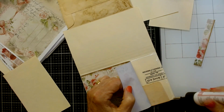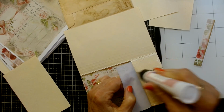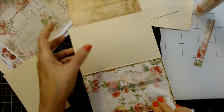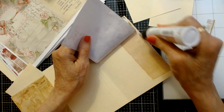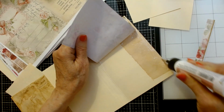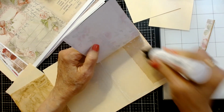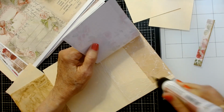I don't know where I got these digital papers from. I'm really not sure. Because I've had them for a while, sometimes when I'm on Etsy and I see this beautiful paper and I love it, I think, oh my gosh, I'm going to purchase it, download it. So that's what I do. And then I don't remember where I get it from, and I like to mention it when I make a video, because after all, I want to give credit where credit is due, because some of these sellers on Etsy do such a wonderful job creating such beauty.